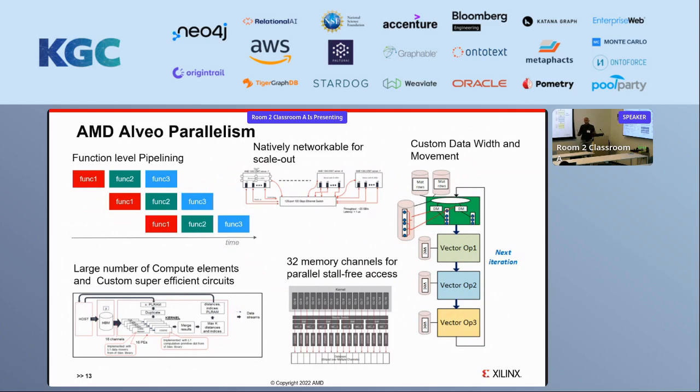Depending on the algorithm, we can figure out what's best and build that pipeline. In this picture on the left side, you see function 1 processing certain data. Now the data flows from function 1 to, say, function 2, and then function 1 can start taking a new set of data. It doesn't have to wait for data to get through the whole chain of functions. So that gives you performance.